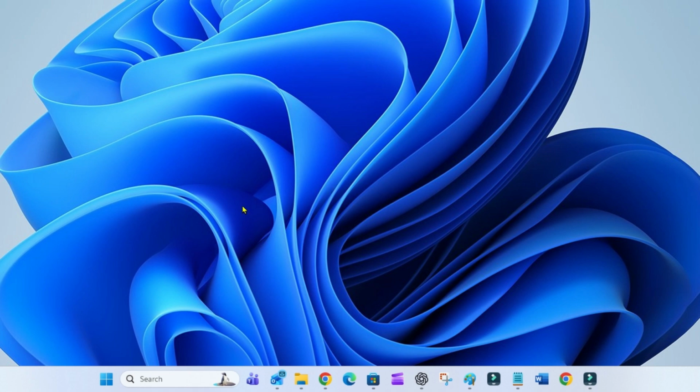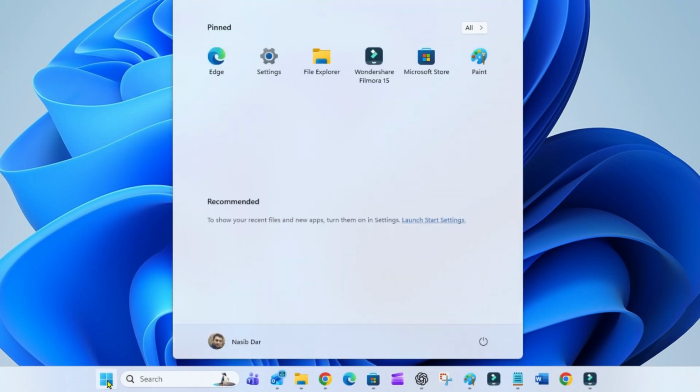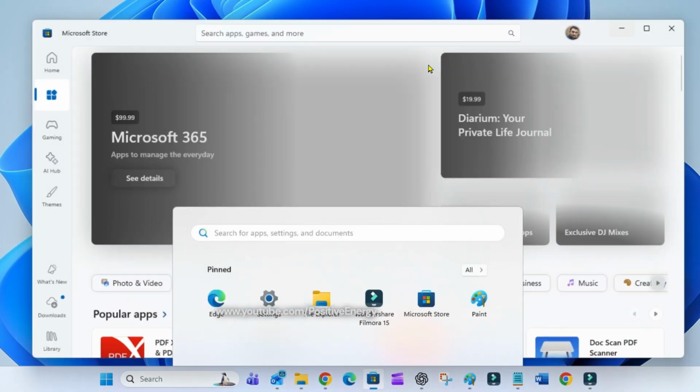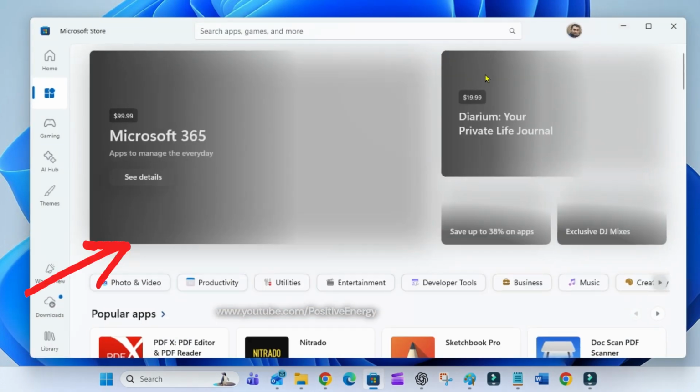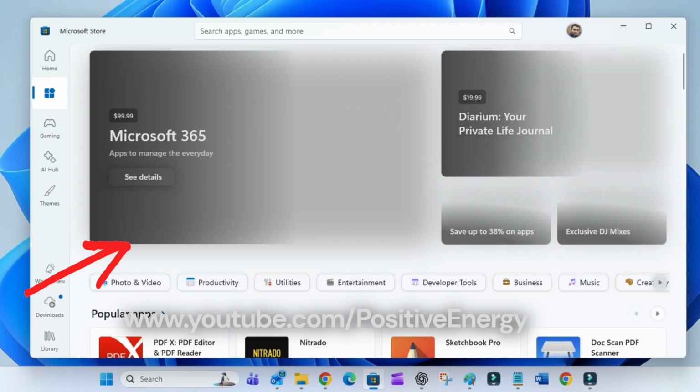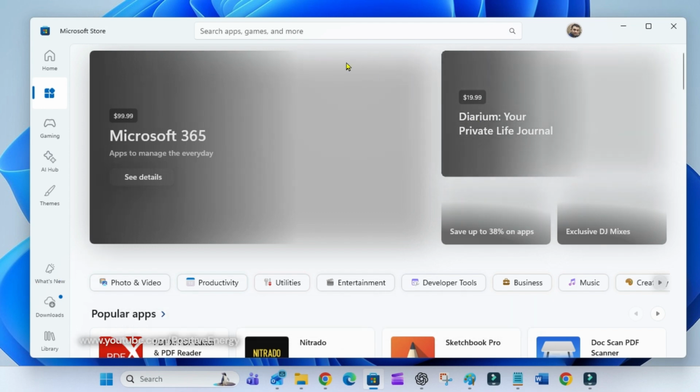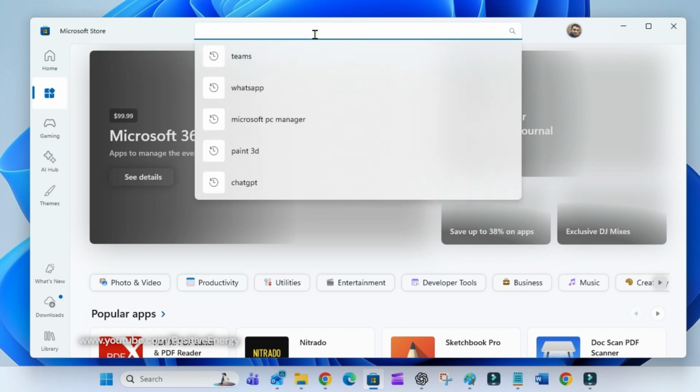First, open Microsoft Store. Type Notepad in the search bar.